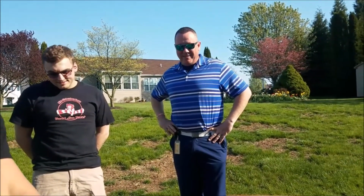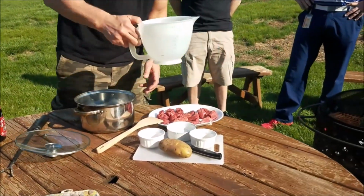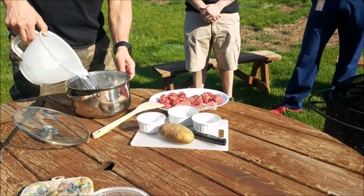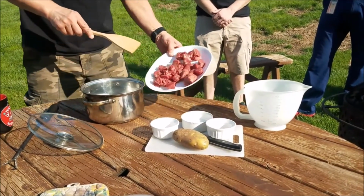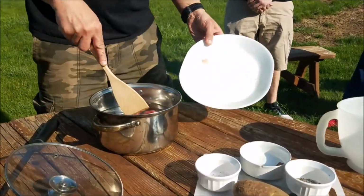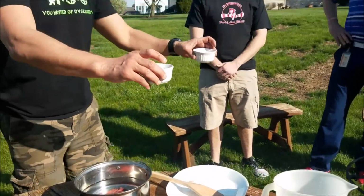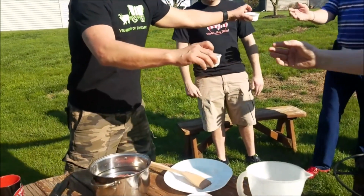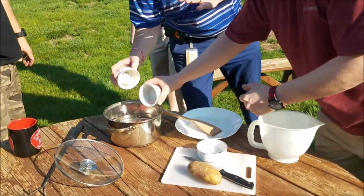Now, to make simple meat soup, we are going to take about 4 cups of water, put it into our pot. We are going to combine in that pot our meat, and we are going to combine. Anybody want to push this salt and pepper right in there? I'll push one in. You want to push one in? Push the salt in. Push it real good.